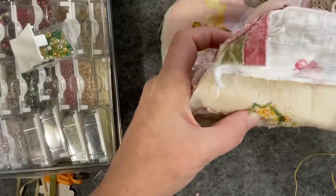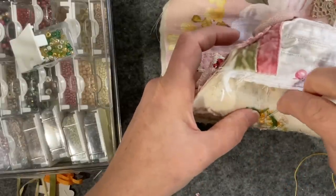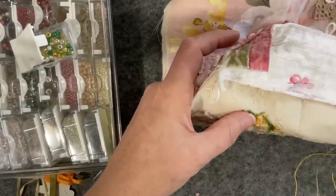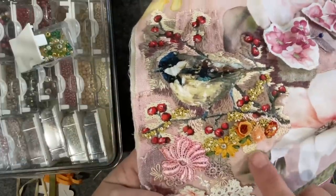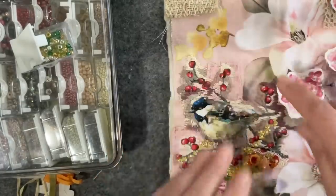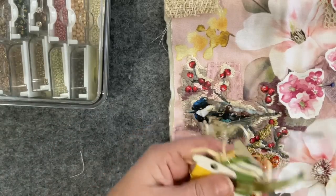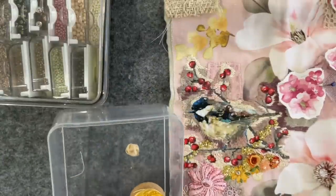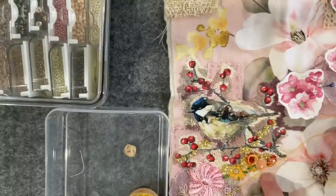I will, for my homework, most likely explore more of this yellow work up at the top. It'll be a bit of work in that. So now that we've got our recipe, I'll work more of this satin stitch down here, and I'll go up here and have some fun. And I've got some bits and pieces left. So where's my little tray? They can come with me, and I'll need to go and dig out some more of those little flowers. I still haven't used that. I might put a flush of yellow through here as well.